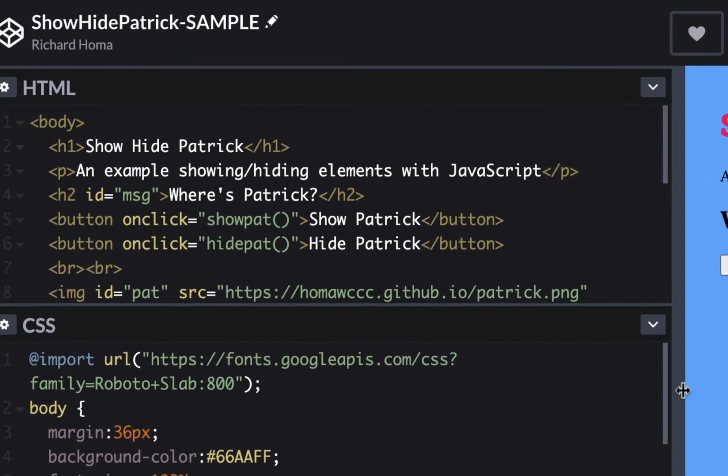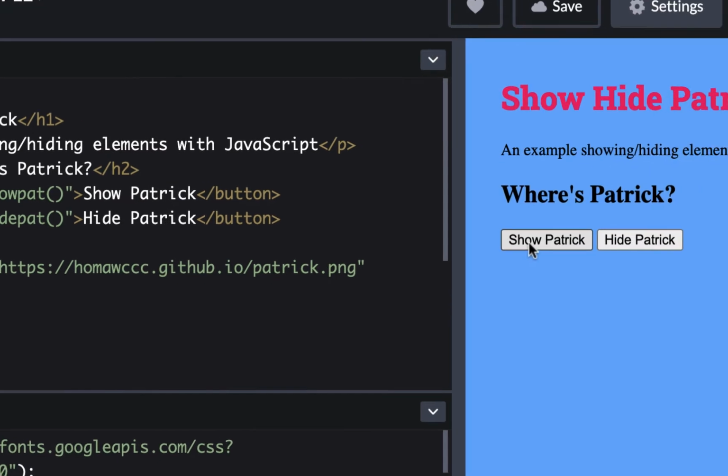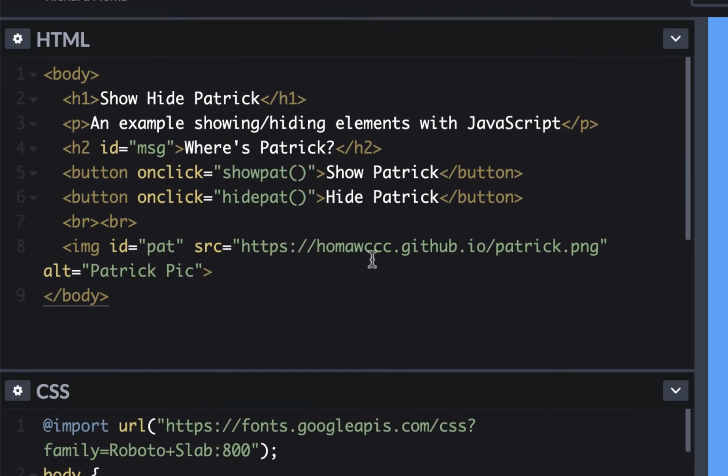I'll just show you the code here real quick just to show you that it's just a little. This is all the HTML, and we'll do that with Emmet, which will be really quick to do. The only difference with this kind of HTML is we're actually going to put a JavaScript function call. If you remember function calls from Python, it's going to be inside an HTML element, which is a little unusual. We can actually do it in JavaScript, but it's easy to do it here, and you'll know that it's right part of the button that's going to make it happen. And that's about it. We have an image here of Patrick.